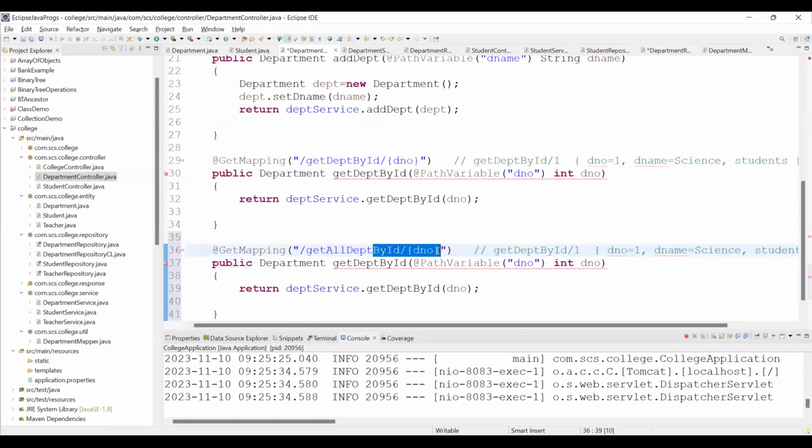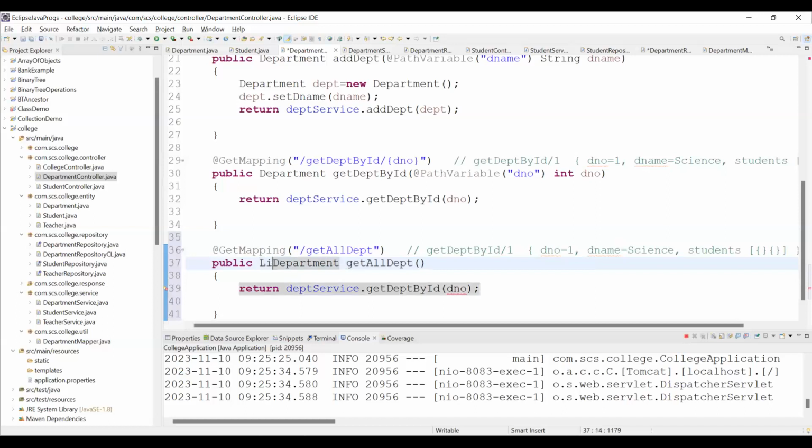It will be non-parameterized, since I don't need to pass any parameter. So what will this give me now? Not a single department, but a list of departments. So you have to be very aware of what you are doing.